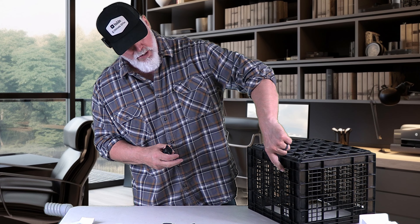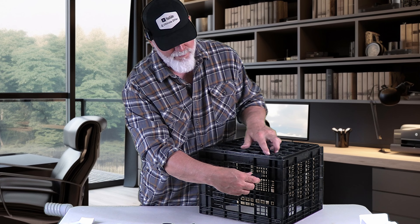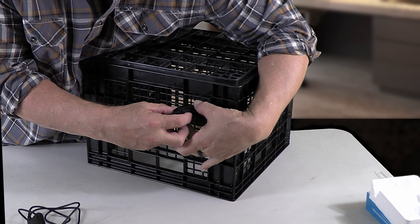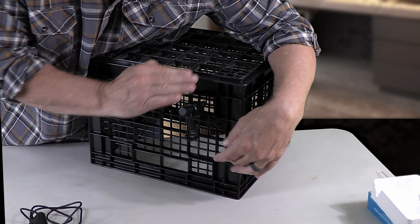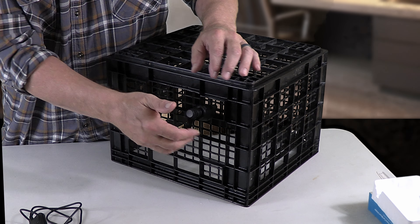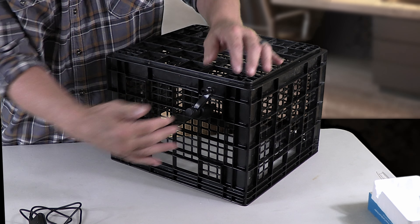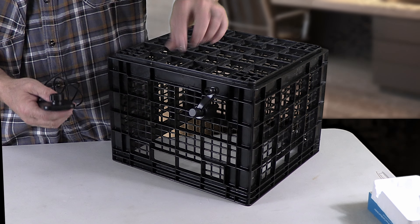We're going to take one of the bigger squares here — the notch — and we're going to try to line this thing up. I'm going to go and kind of pre-start it. Just like that. So when you have it hooked in here, you're going to hold this first part and you're going to spin that. Keep in mind on your grill it won't have a bend — it should be fairly square, but this is bent because I'm going inside of here. So now I have this thing and it just spins around. What you're going to do is kind of lock this down to basically where you're going to want it, where you can look over and see it from the driver's seat.